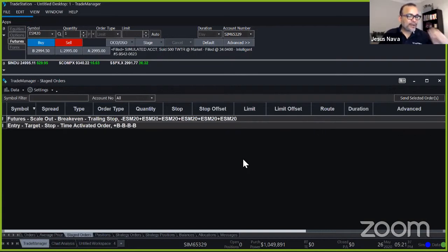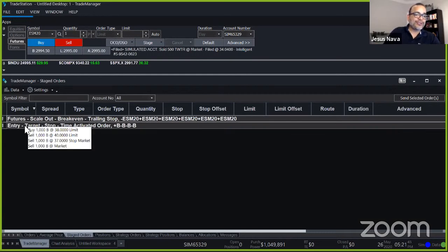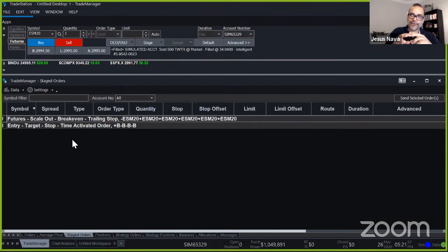From Victor, can I create an OSO template to be used for several symbols? You'd have to create them for the symbols and have them listed here. So this is my entry for spiders. This is my entry for Apple. So there's no template that you can create that is generic that would actually apply to any symbol, unfortunately. You'd have to create the template here and then edit the template if you want to trade a different symbol.